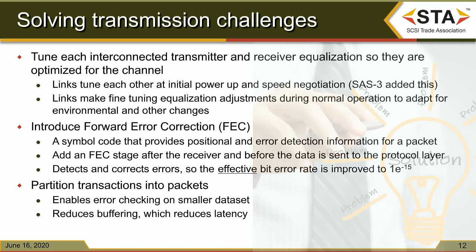I sometimes like to say this is like adding subtitles to your presentation. People may not catch every word, but they can read the subtitles and they can catch up. So in order to support forward error correction, you need to transmit a constant size block of information. And so for 24 gig SAS, we actually changed to transmitting packets of equal length and then adding an error correction field onto the end of that. So we'll look a little bit more at that in the next slide.